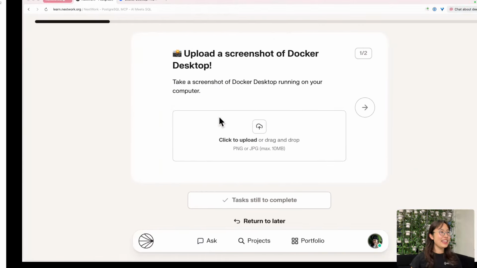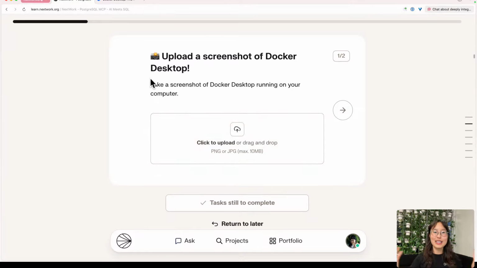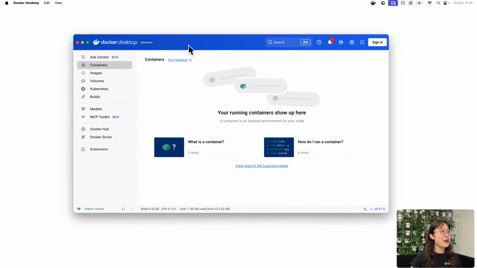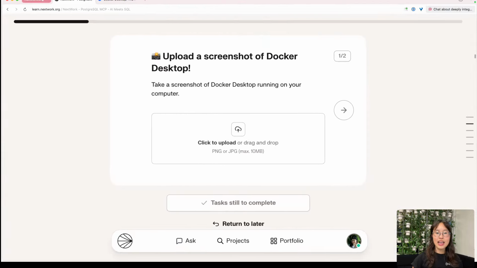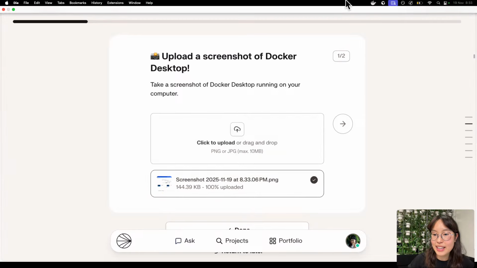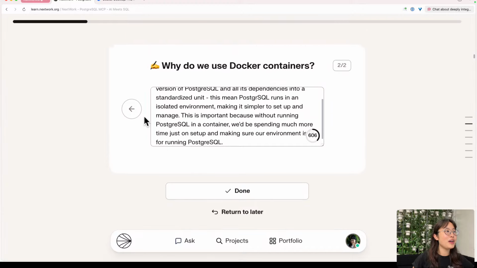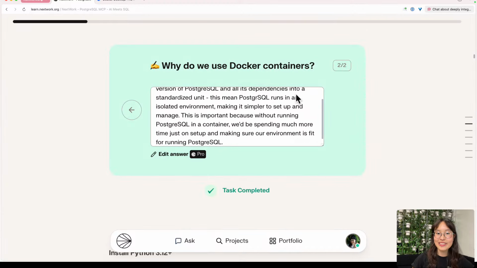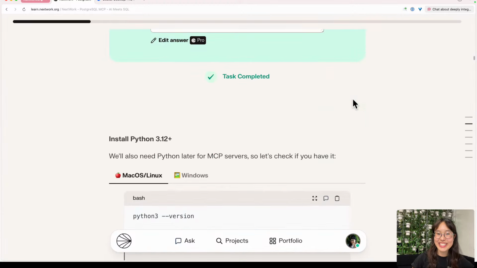Okay. So I think our next task is to take a screenshot of Docker Desktop running. What great validation that we've got that first bit of setup done, and we'll just upload that screenshot here. And another great way to verify that Docker Desktop is running is by checking whether you've got the whale icon in your taskbar or in your menu bar. If it's running, then you know Docker's working. So we've submitted both our validations now. I think we can hit done, and the task is all completed.